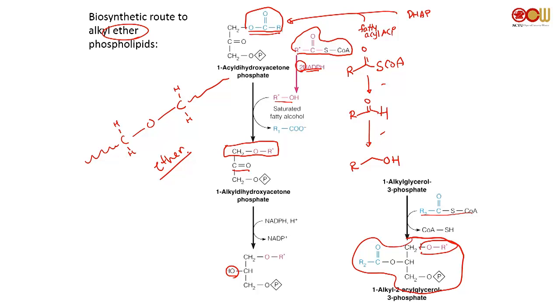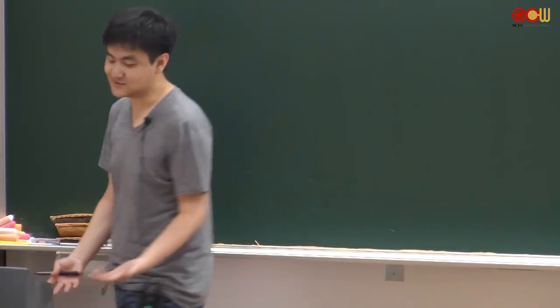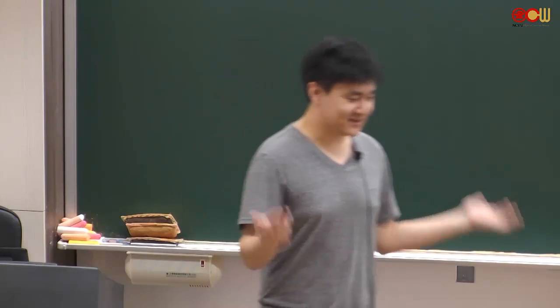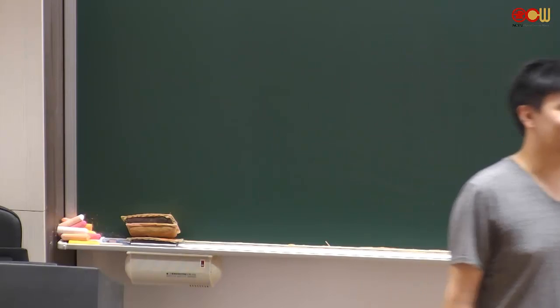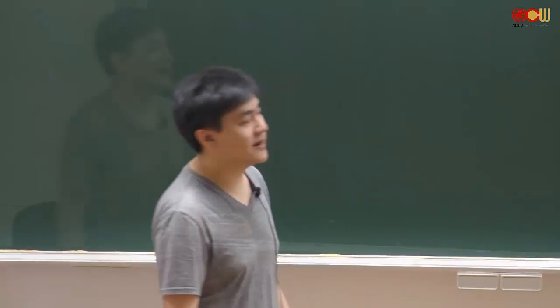So what is this actually good for? I'm just telling you that it exists, just so that you know it's there. Maybe it's harder to degrade. Esters are very easy to hydrolyze; ethers maybe slightly harder. Okay, so we finished talking about phospholipids, so hopefully you guys now know how to make different phospholipids. Now we're going to spend a little bit of time on sphingomyelin. It's important.